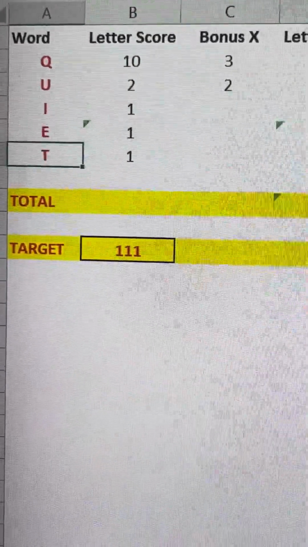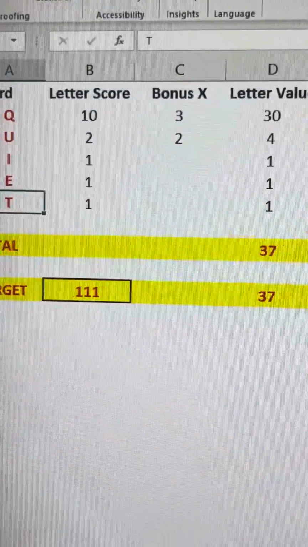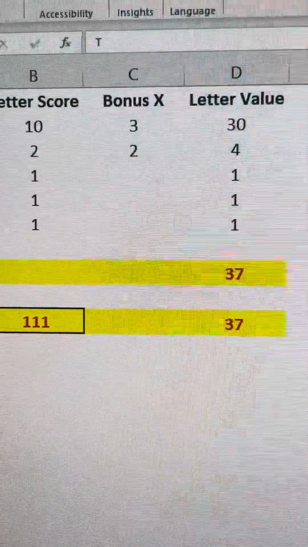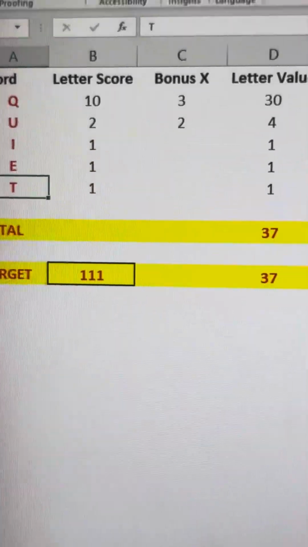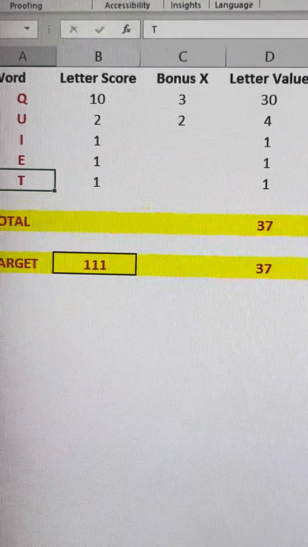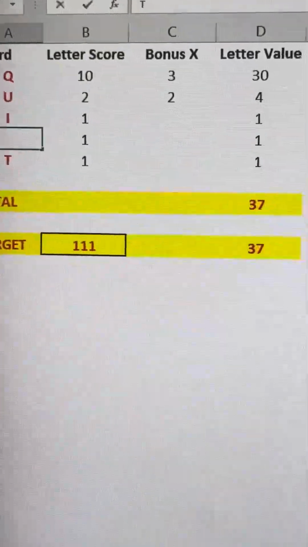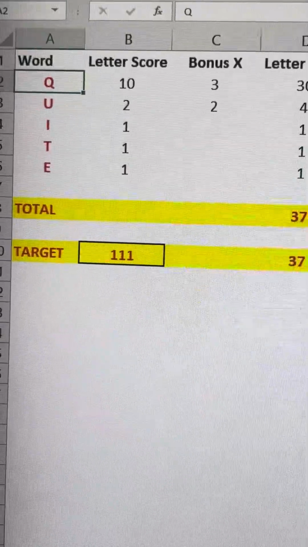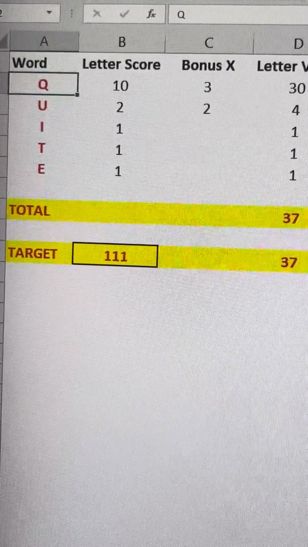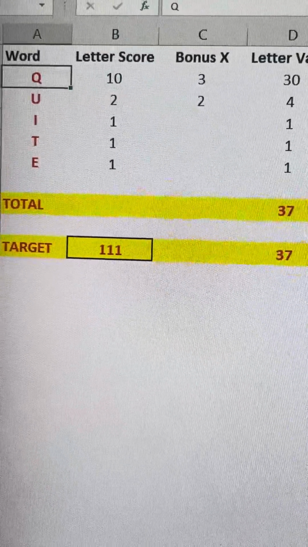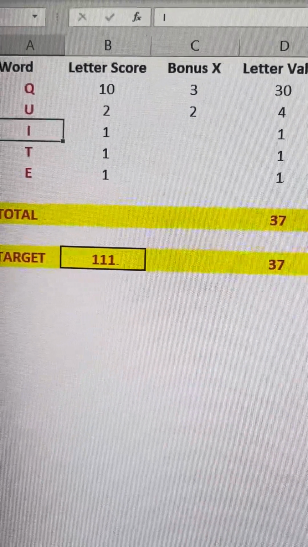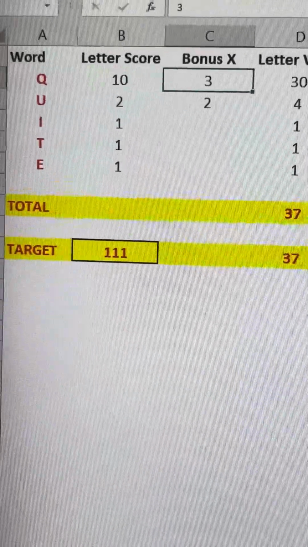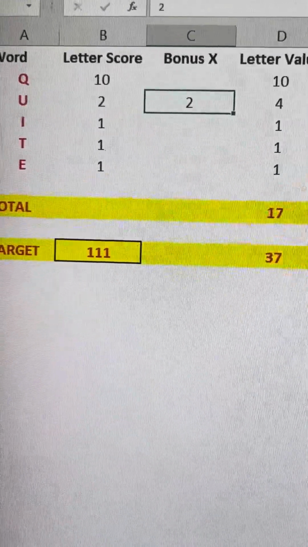Try again. So we can calculate that in our head, but the calculator does it for you quite quickly. Quiet, according to this scenario, actually gives us 37 points, which is the exact word total. But of course, it could also be quite, or it could be any derivation where we use a Q as the first letter, being worth 30 points, the U as the second, and then the last 3 tiles must always equal 1 point. Of course, we don't know where the bonus tiles will be at this stage.